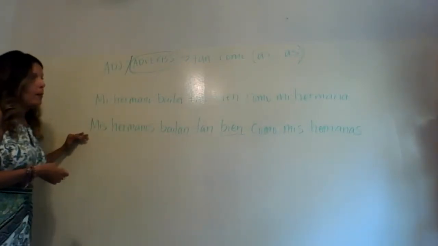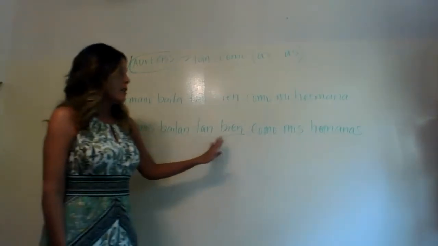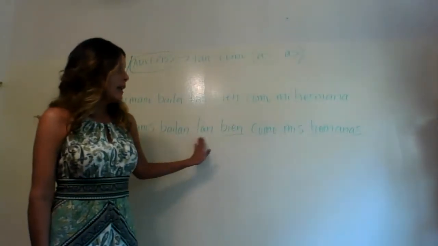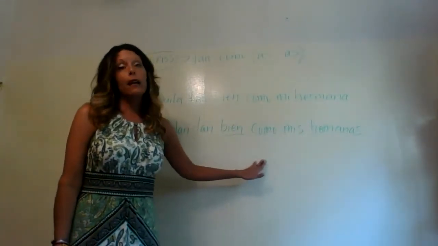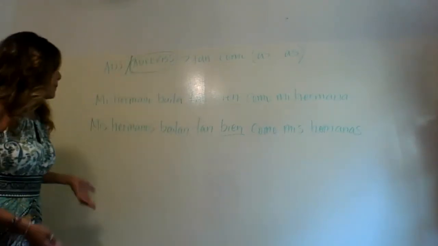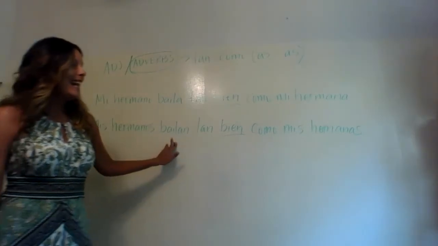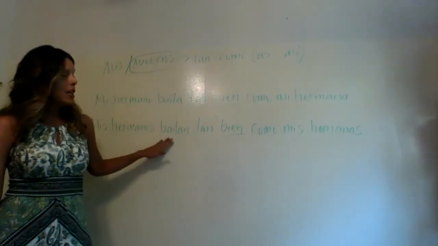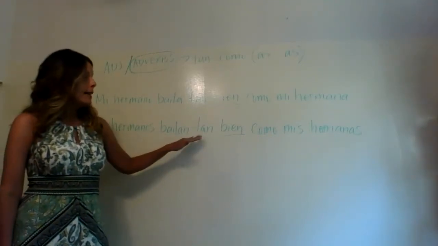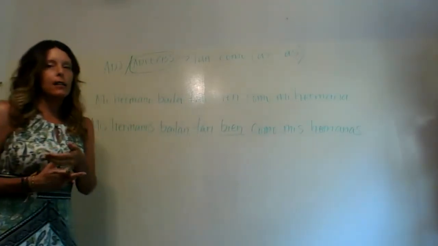Here, whenever we have our plural form of this similar kind of sentence, my brothers dance as well as my sisters. Again, notice that we still have our tan, bien, como, because with adverbs, nothing needs to change, feminine or masculine or singular or plural. So, my brothers dance as well as my sisters. Mis hermanos bailan. Obviously, the conjugation of our verb needs to change. That's a Spanish thing. So, mis hermanos bailan tan bien como mis hermanas. My brothers dance as well as my sisters.